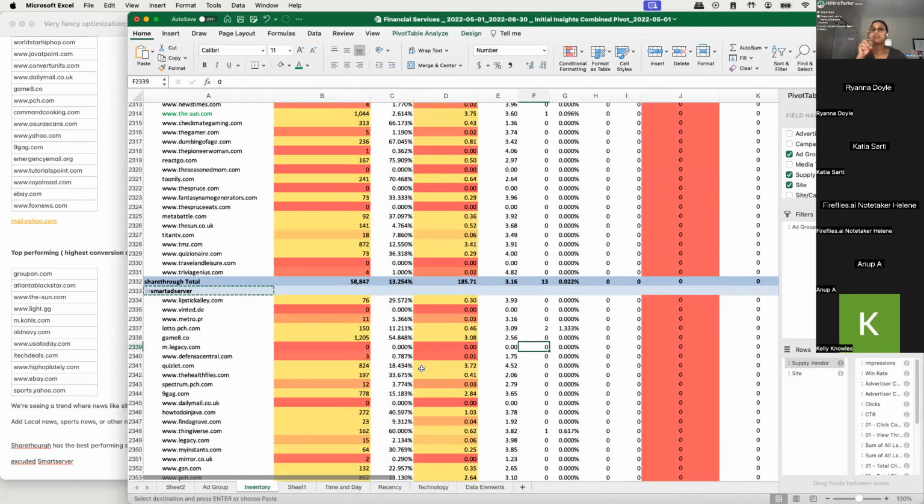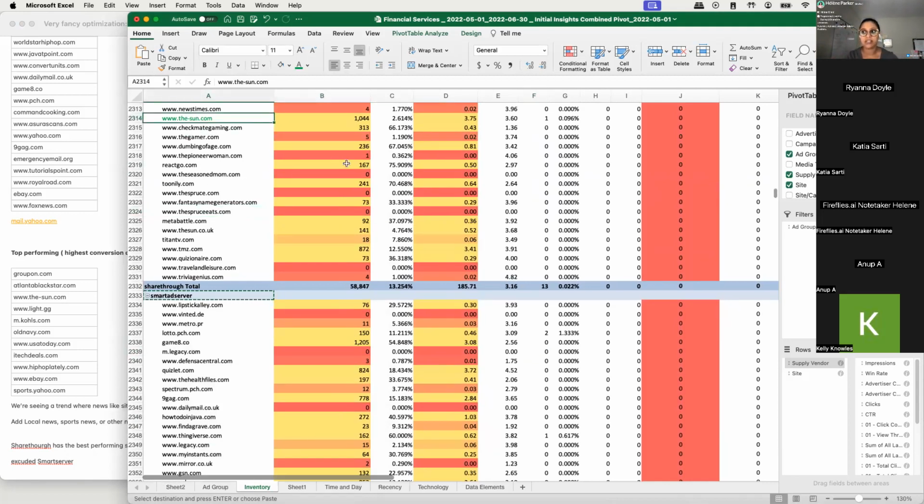So I would do that before I specifically bid up on, let's say, the sun.com. Have you seen any data to show that bidding down would help on good performing things? Because I've noticed that if I have something that's performing really well and the CPM is also low, like you were saying, it doesn't really make sense to raise that CPM by bidding or bid factoring up. So at that point, would it make sense to bid down?